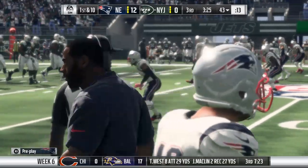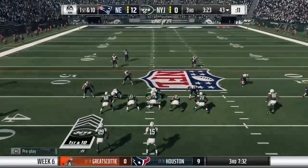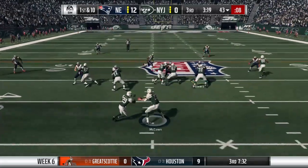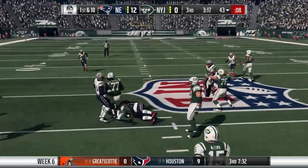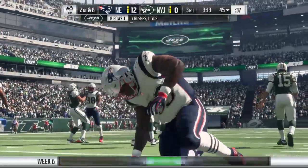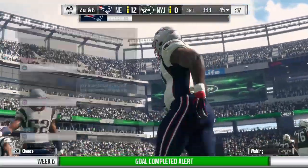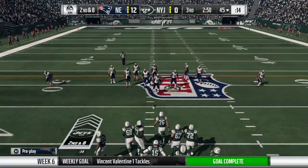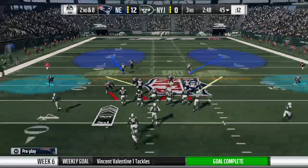Brandon, that's a tough guy right there. He knew that was going to happen. In other words, he had to absorb that hit. How about him securing the football, turning the legs a little bit, and gaining what he needed for a first down? Well, that's the deal on third down. These guys, they know where the sticks are. He obviously knew right there. And if you want to be a dependable third down receiver, you've got to be willing to absorb those types of hits and make those sort of plays.